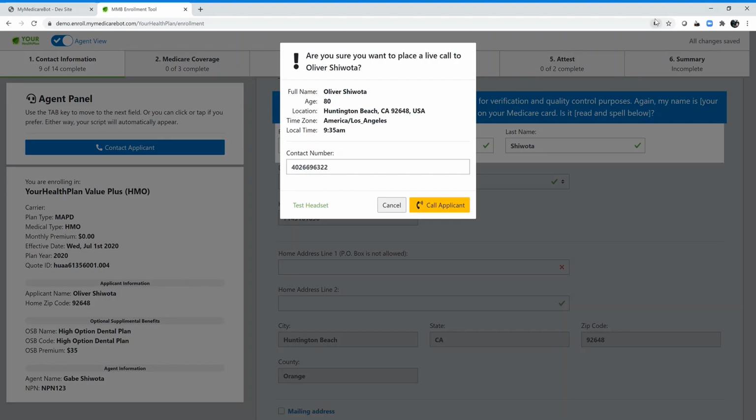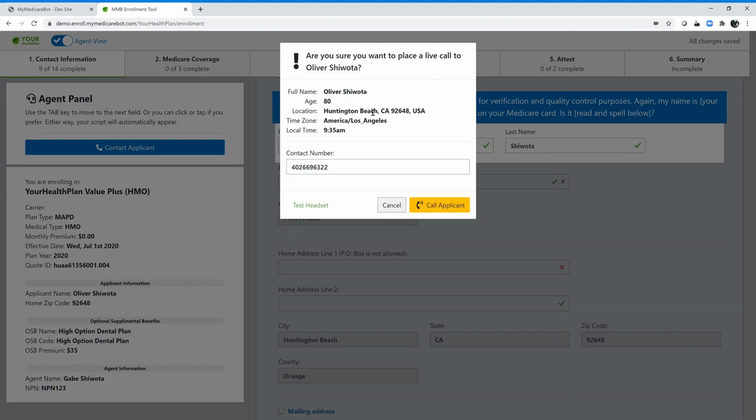Now per CMS guidelines for telephonic enrollment, all new sales are required to come in through an inbound telephonic enrollment call. However, for existing members, you are allowed to do an outbound call. Our system can be configured to handle both and base it upon the member type within the CRM record. So because this is an existing member, we can allow an outbound call from the agent to the member. We provide some basic information to the agent, just so the agent doesn't have to go fumbling and looking for it.